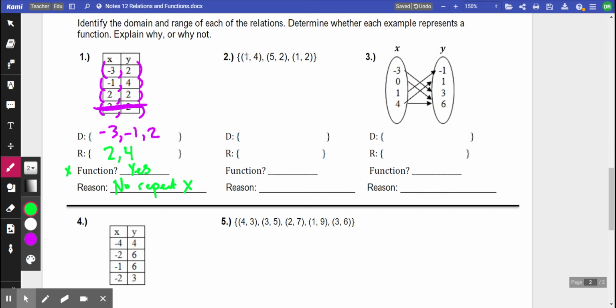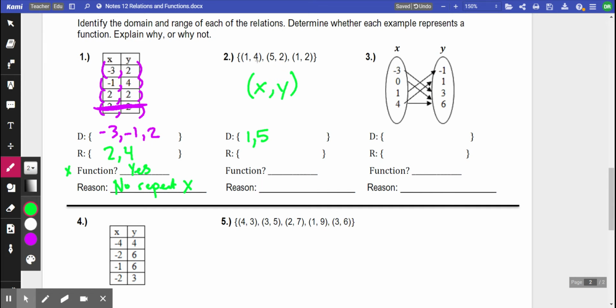For our next one, it's given to us as a list. Notice that with our list, we have our braces, and then in our braces, we have our ordered pairs. So there are 3 of them. And don't forget, in an ordered pair, it's x followed by y. So in our domain, we have our x values. Our first number is 1, and then 5, and then 1. So I'm just going to put 1 and 5. Those are our elements of the domain. I don't need to put a repeating value because it's already established to be an element of the domain.